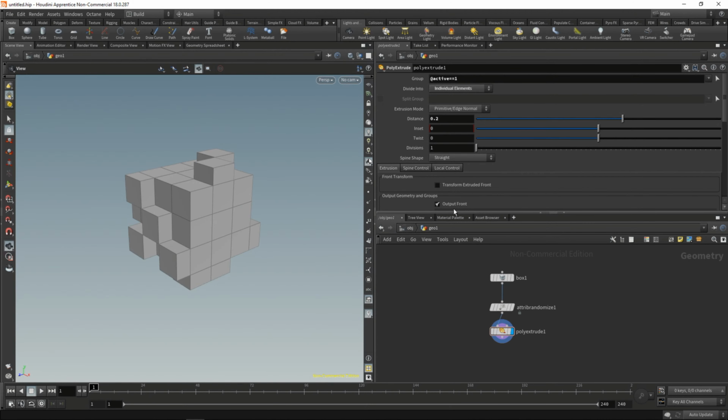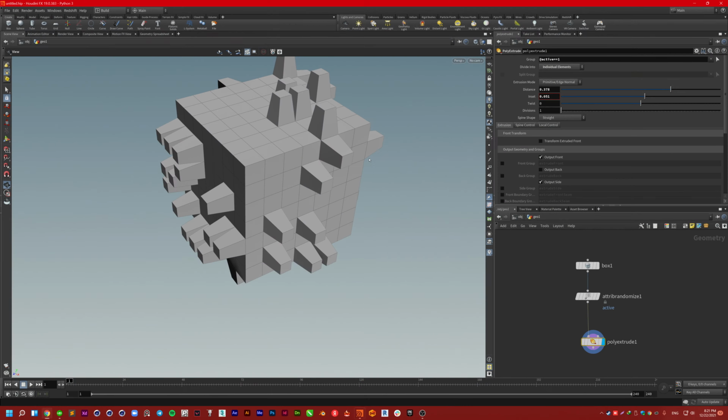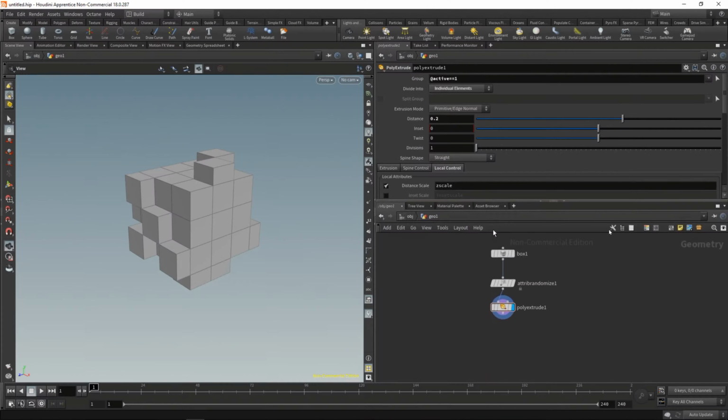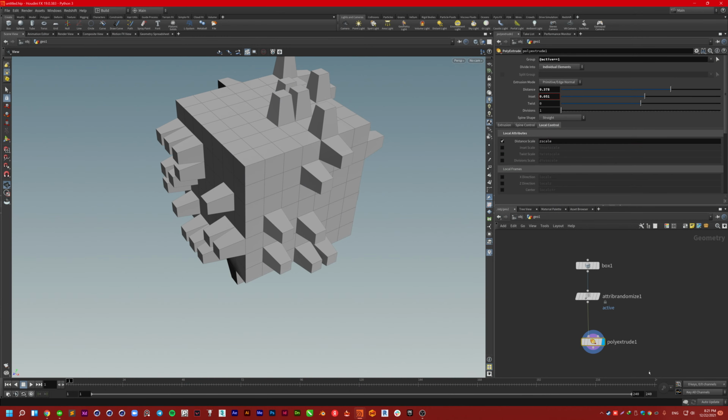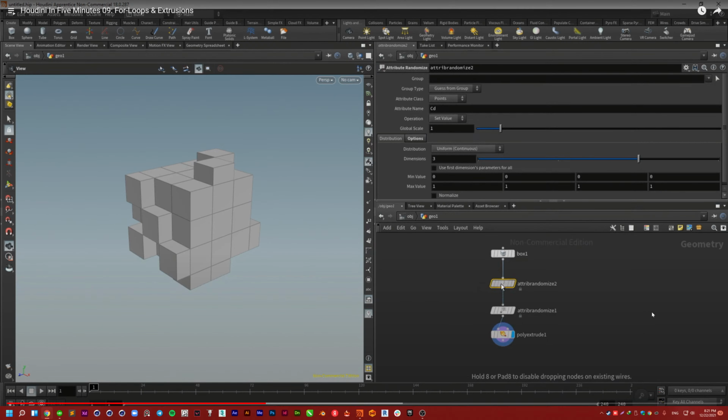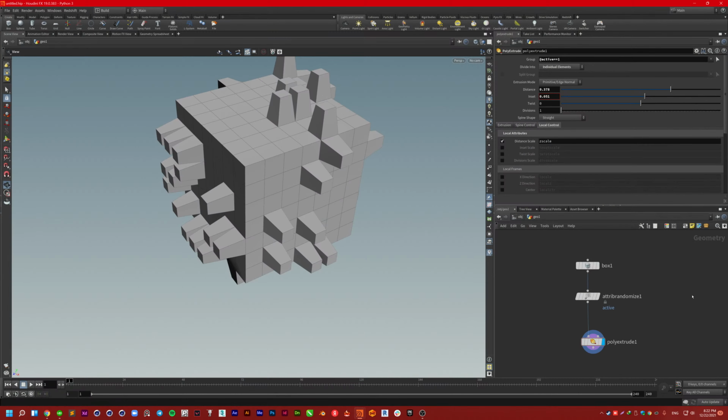The poly extrude has a tab called local control, where I can specify an attribute that scales this distance here. It's called zscale, so let's create a random attribute on our primitives as well, called zscale. In our case, again, let's use an attribute randomize. Wire this in maybe before this one. Call this zscale.